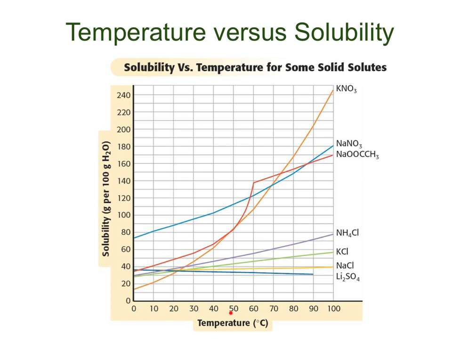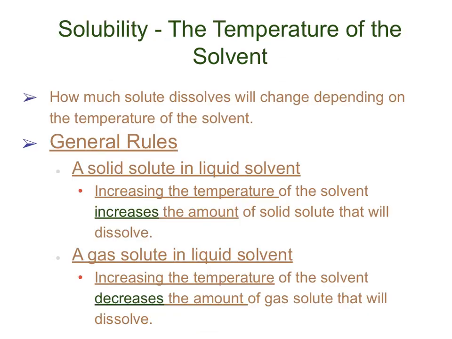And what do you notice on the x-axis here? On the x-axis, we have temperature. So our temperature, as we go from left to right, what happens as we're heating this up? As we're heating this up, it looks like we can add more of our solute, our KNO3. So as we heat this up, for most substances, you can see LiSO4 is a little bit of an exception to the rule, but for a majority of the time, when we increase the temperature, look what's happening. We can put more of that solute into the water.